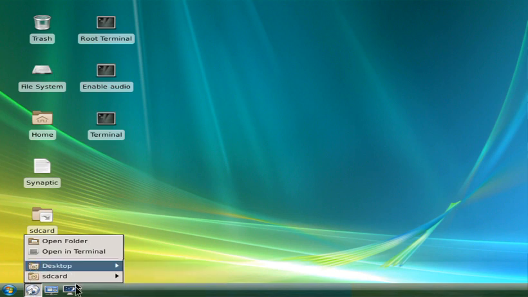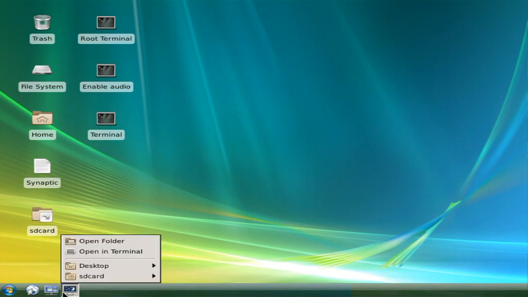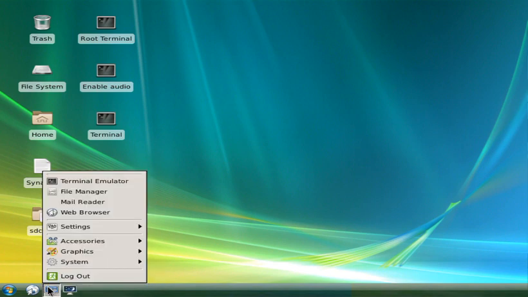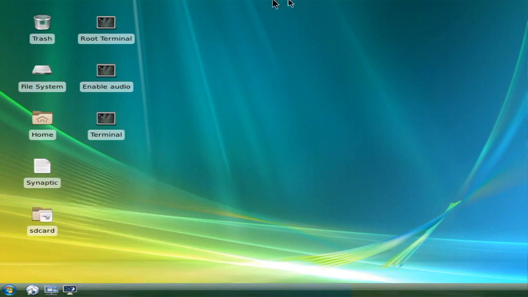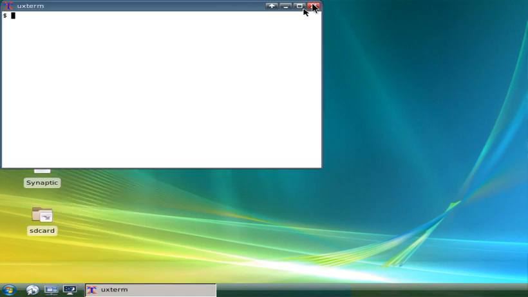This is directory. And this is also directory. This is application menu. So let's open the terminal app.